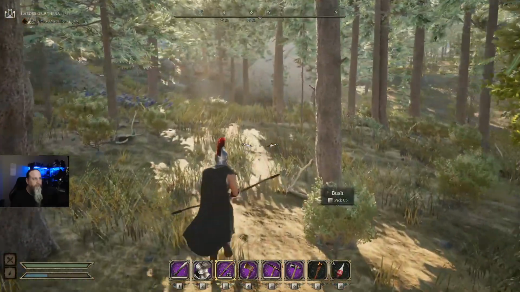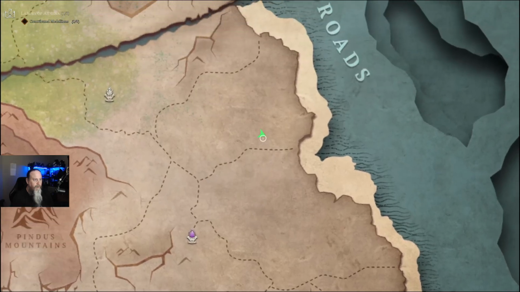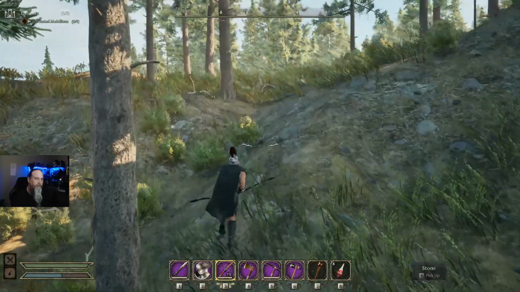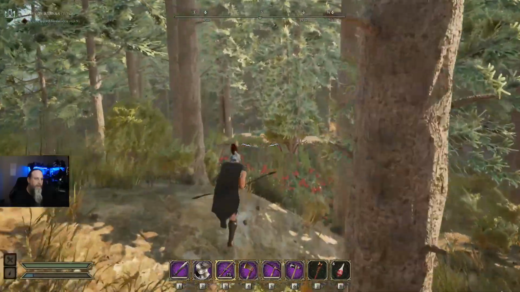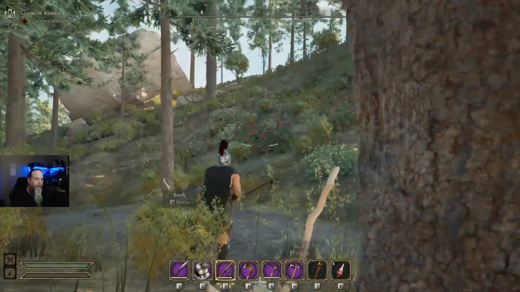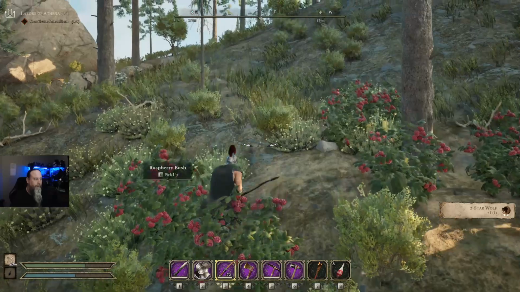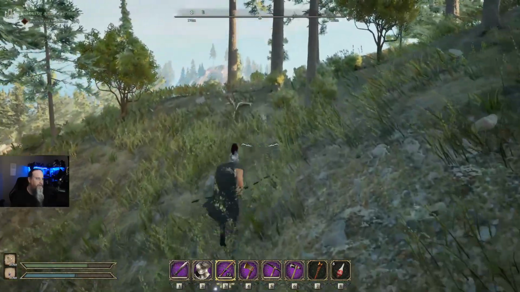I think I found the last one. The last what? Fountain. Brazier, whatever. Oh, yeah? Mm-hmm. All right, I'll make my way over there so I can show on the map. The map is a lot smaller than it looks.